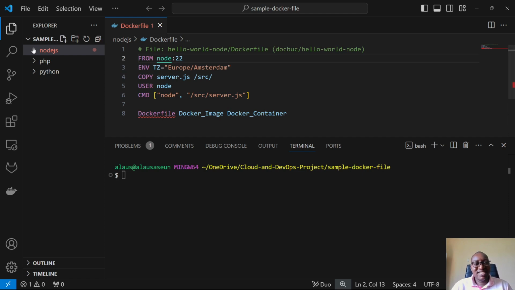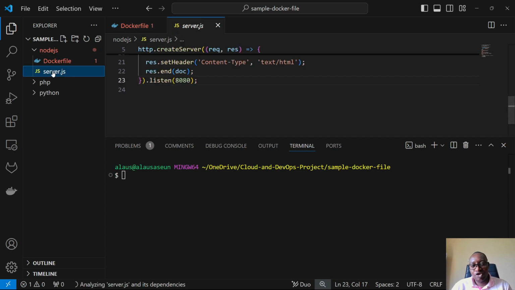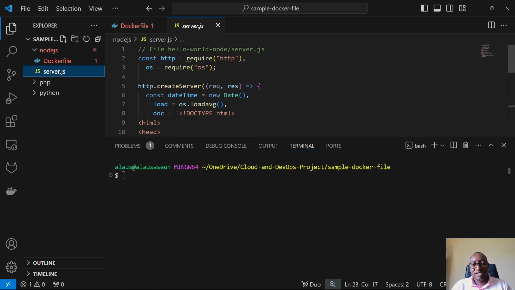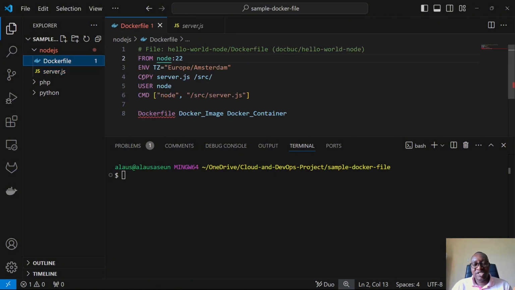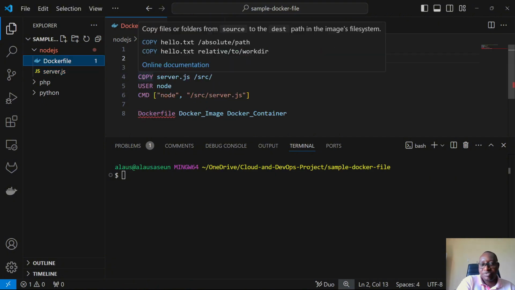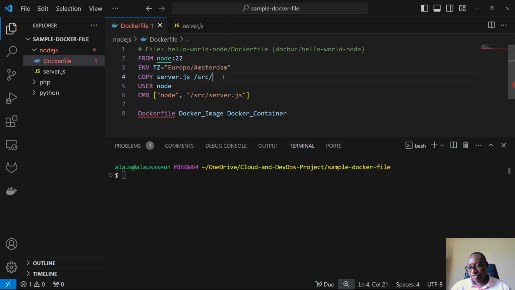Now here, inside of this folder, we have a file called server.js. When it's a server, it's a Node.js script. Now what are we doing? We're using the copy command to copy that script into this particular location. Inside of a Node.js application, there's a default location that is called src.